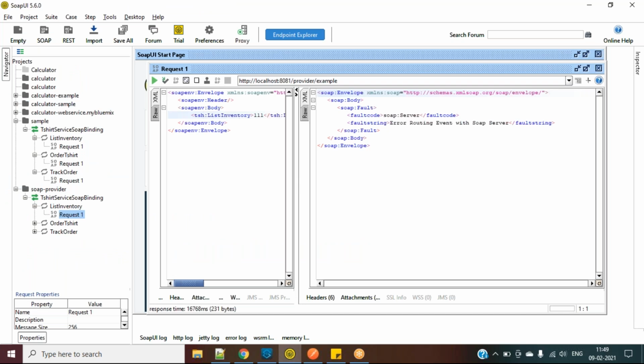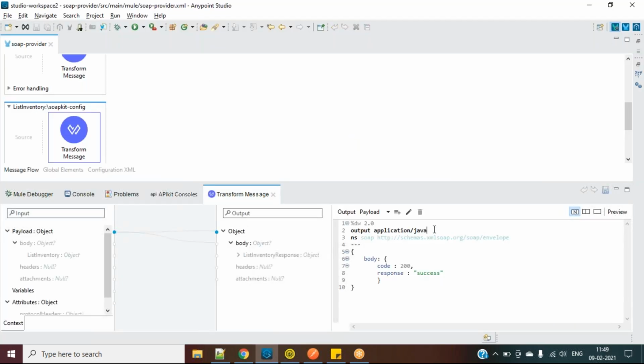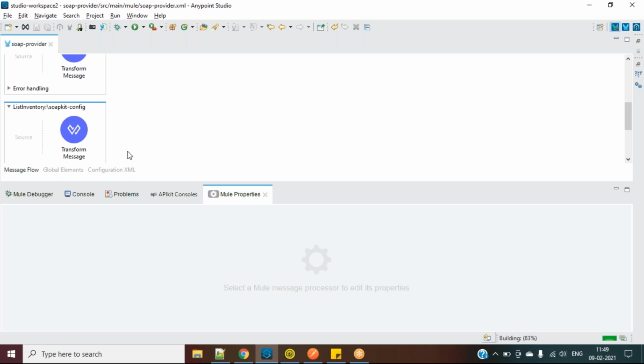Error routing. One second. Here, what is happening is I gave Java, so I have to give XML. Let me save it.